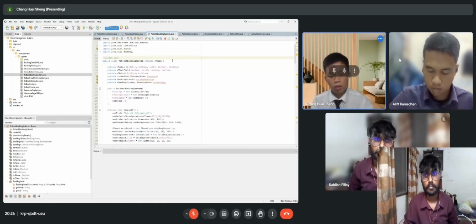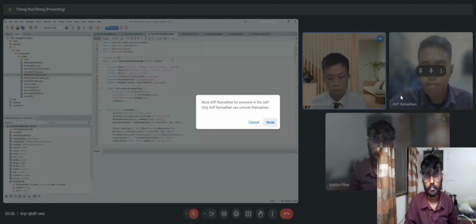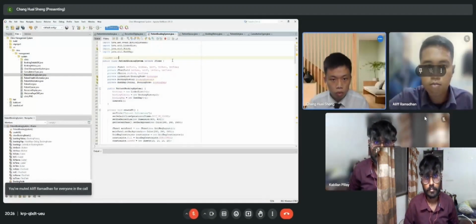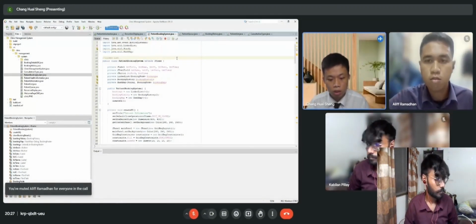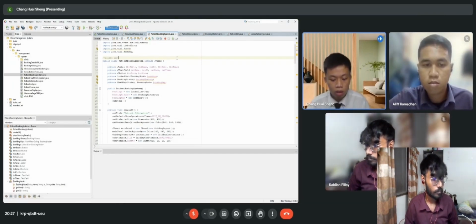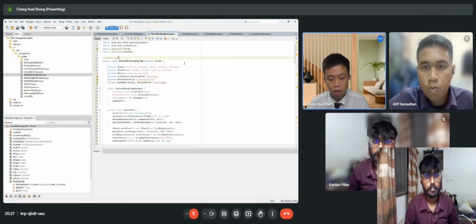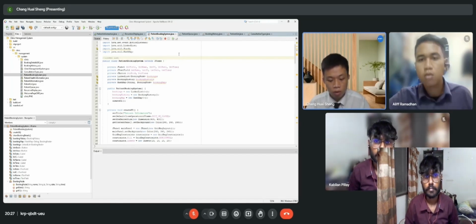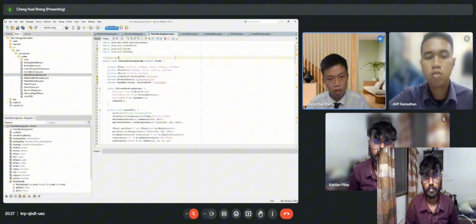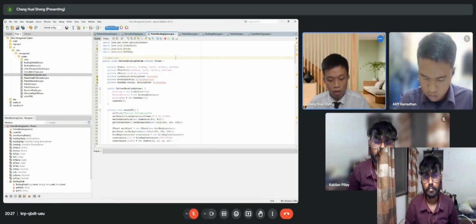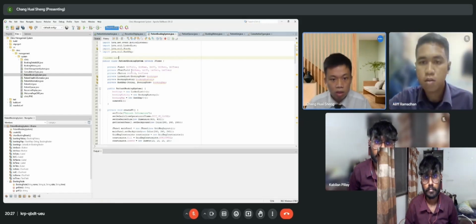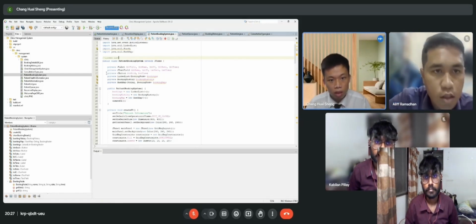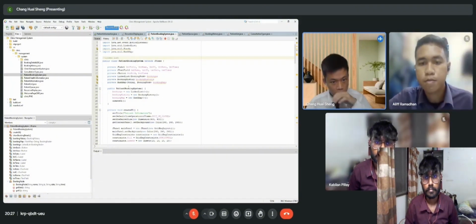The next data structure concept that I'll be explaining is linked list. We have used linked list in our patient link system. It will help us store data dynamically. By utilizing linked list, we can insert and delete data flexibly, and the size will be dynamic and flexible. So it would be more efficient and doesn't use excessive memory allocation. Here we create the linked list and also the queuing system.